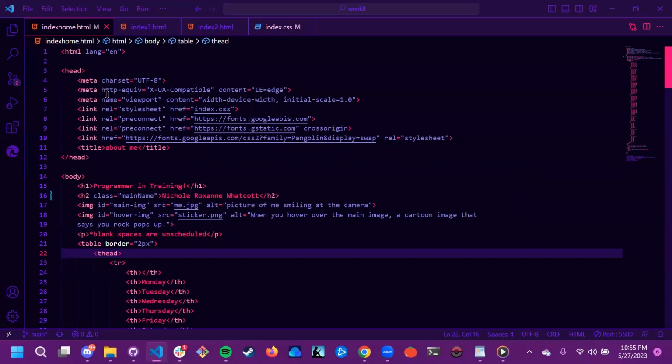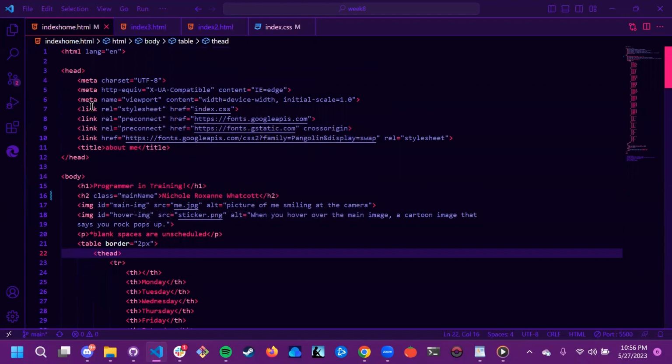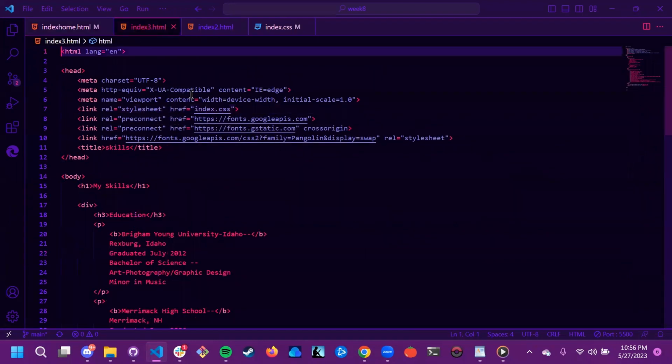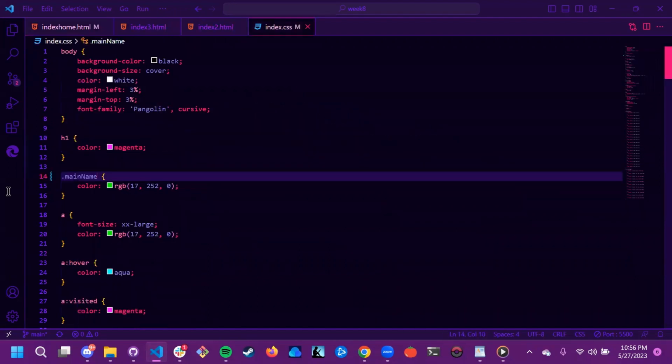All right, so here we have my week 8 project where I took my previous website project and added some CSS to it. And right here is where I link the style sheet to my HTML pages. I do that on each HTML page so that the CSS will work throughout the site. I also embedded a font here that I use over on the style sheet, just to give my web page a little more something to fit what it's showing.